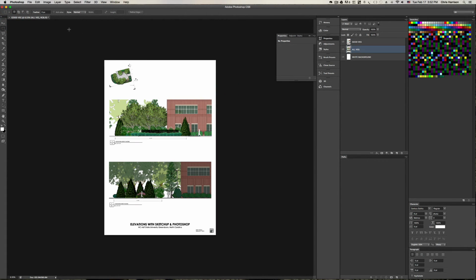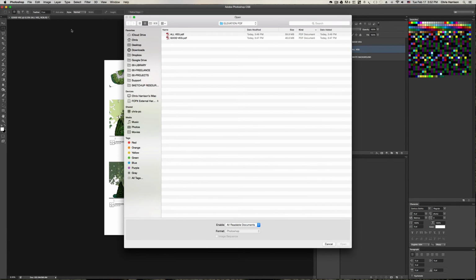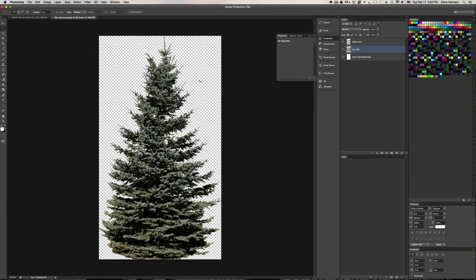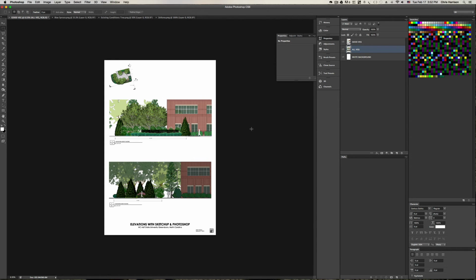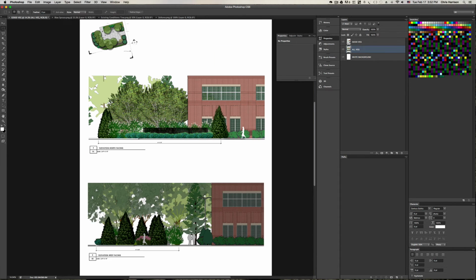So don't save. Control O, navigate to the desktop again. We'll go into site imagery and we'll open all three of these. Okay, so I'm going to Control A. This is the Zelkova. Control C, copy, and go back to my good veg. Now I'll zoom into where the Zelkovas look like they are.